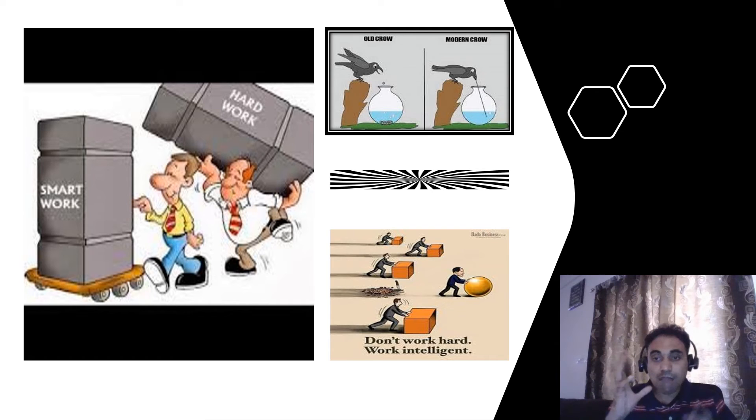Now, what does smart working mean actually? Smart working is a term often used to refer to the new ways of working made possible by advances in technology and made essential by economic, environmental, and social pressures. The demand is increasing, so supply must increase. How can it increase?